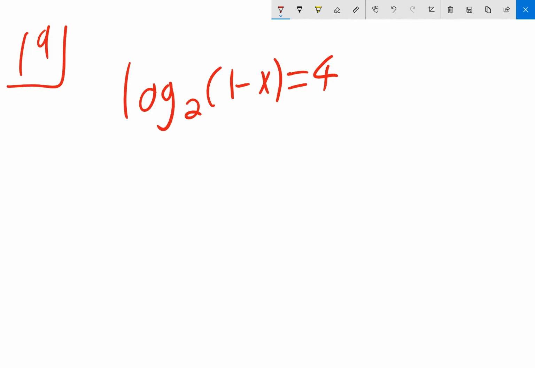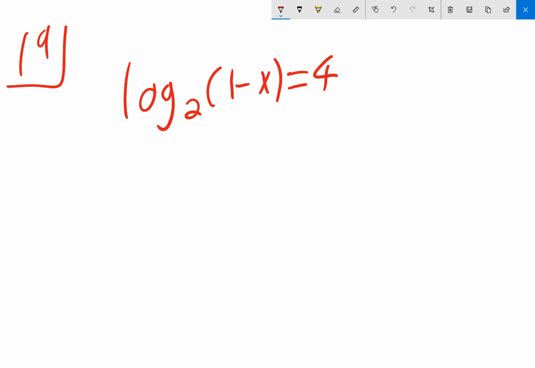Now, let me explain some mistakes real quick before I do this. This is all one logarithm, okay? It's not log 2 times this. A lot of times I see people trying to divide by a log 2. No, that's not at all what's going to happen here because this 2 is just a part of that log. It's the base number. That is all one collective thing there.